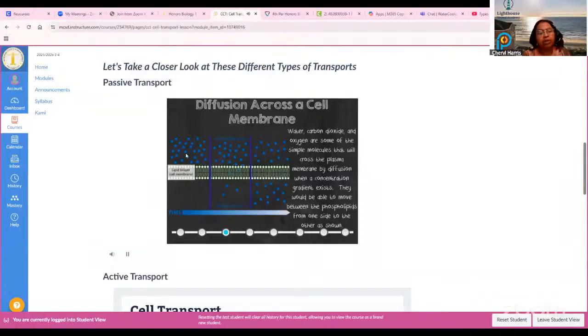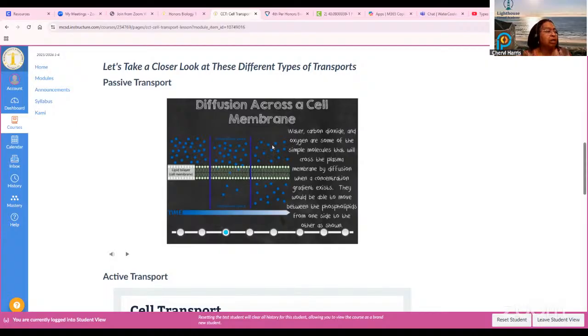Okay, so you've got the picture, and it's in 3 stages. The first on the left is showing that all the molecules are outside and there's no molecules inside. So those little blue dots are high concentration and they want to get to low concentration. In the middle picture, you have some of the dots, and you can even see some embedded in the membrane. They are passively passing through the membrane to get inside. This is intracellular space, meaning on the inside. Extracellular space means outside. All right, and it'll keep moving until it reaches equilibrium.